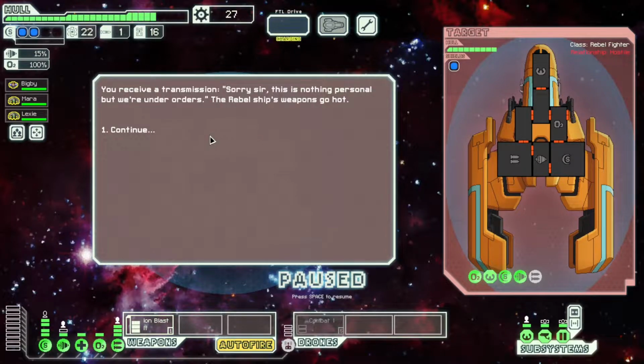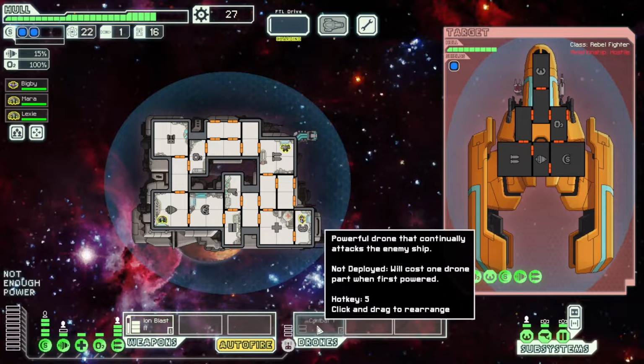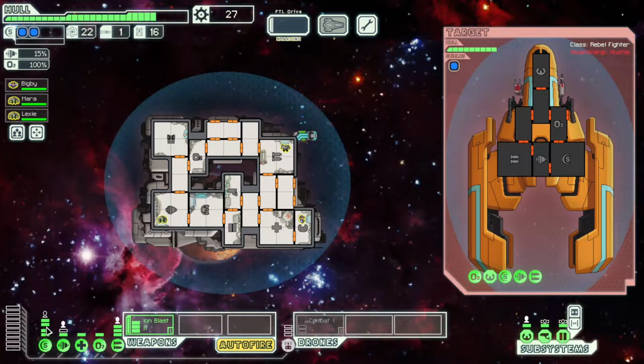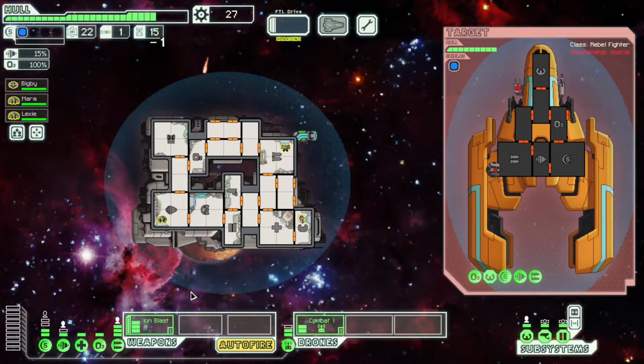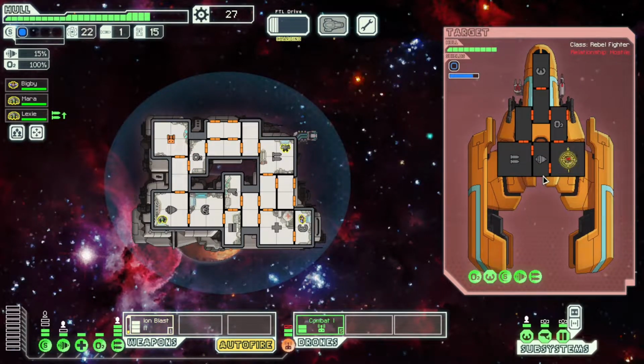You receive a transmission. Sorry, sir, this is nothing personal, but we're under orders. The Rebel ship's weapons go hot. Not enough power for the drones. Ah, come on. Ow, rude.